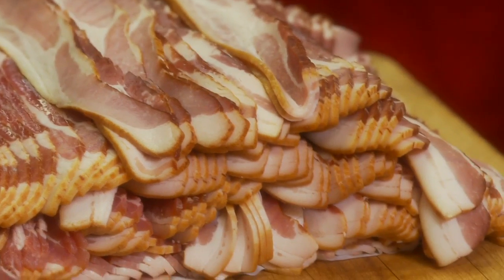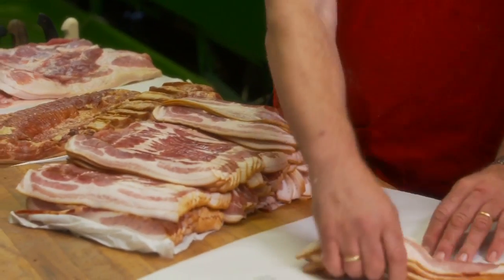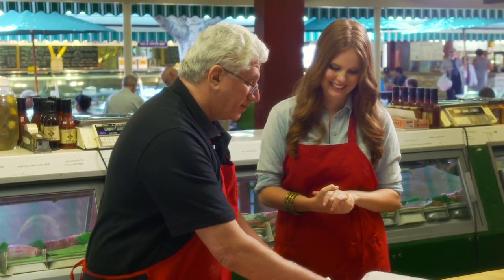Let me give you some of this bacon. Thank you so much for all of your helpful tips and this amazing meat. Well, thank you for coming.